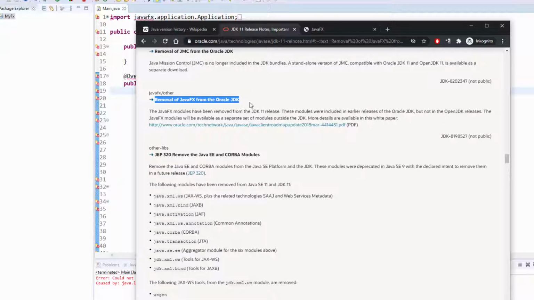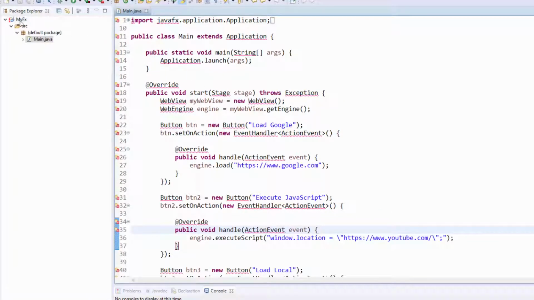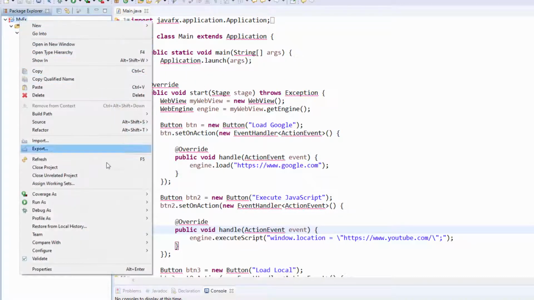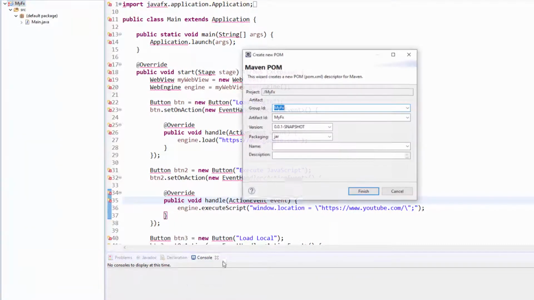And since those are not provided anymore in the base JDK, you have to ship your own libraries in your application. In order to set up a Maven project, you can use Eclipse to convert an existing project into the required structure for Maven. To do this, you right-click on the project and go to Configure, Convert to Maven Project. And here you need to fill in basic information for this Maven project. So we just use our default group ID using a default release version.